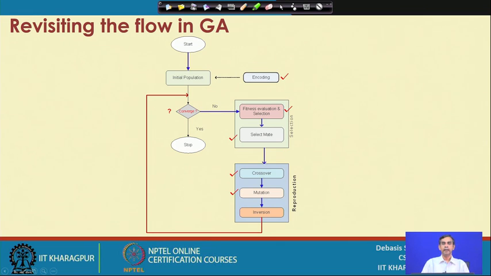Now, we have discussed many operations regarding the GA cycle. We have discussed how to create the population by means of the encoding scheme, how to evaluate the fitness of each solution, and then selection can be carried out, and we create the mating pool. This completes the selection operation, and then comes the reproduction operation. For reproduction, the crossover and mutation have been discussed in detail. Now, there is another operation, basically called inversion. It is part of the mutation operation, part of the reproduction task.